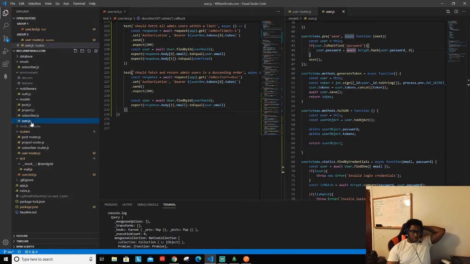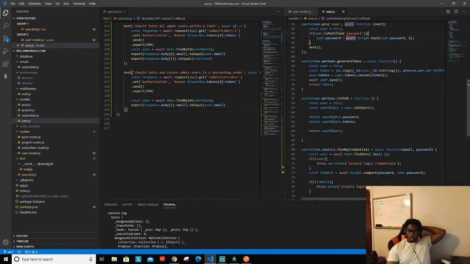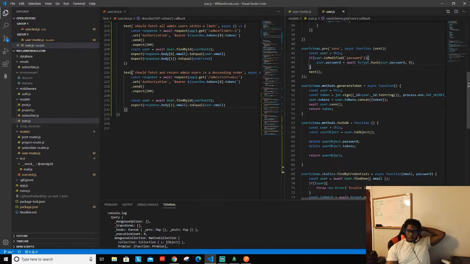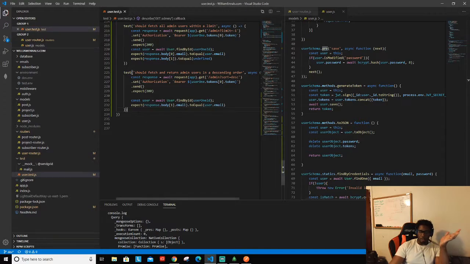If we go over to our user model and look at this pre hook, we have to make sure that if we change the password, that this thing is changed. The only thing we really have to do is test that if we change the password, the token is actually encrypted. That's all we really have to do. So let's go ahead and do that.